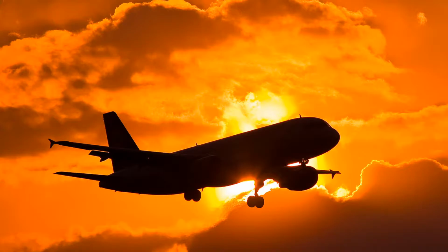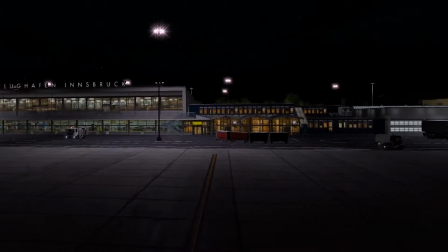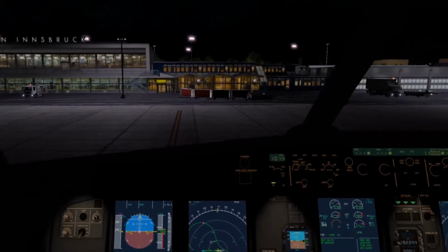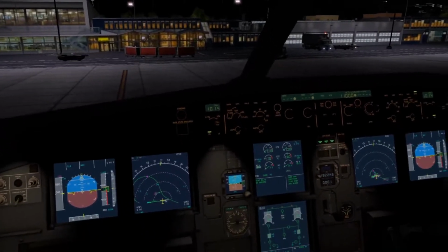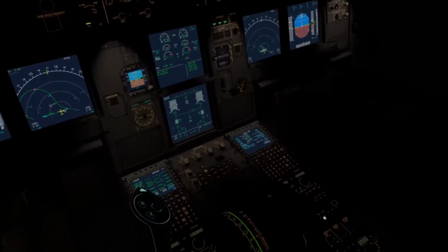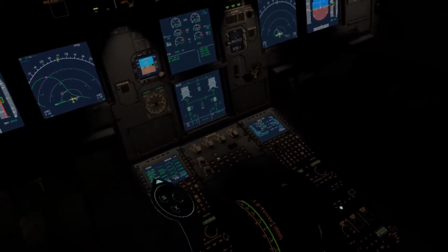And it is raining today. Apparently it's pretty stormy, isn't it? Okay, I need to switch the screen here. For some reason my computer switched the screen. But anyway, as you can see on the stream, hopefully you did not miss that much of the engine start procedure. I'll explain that.